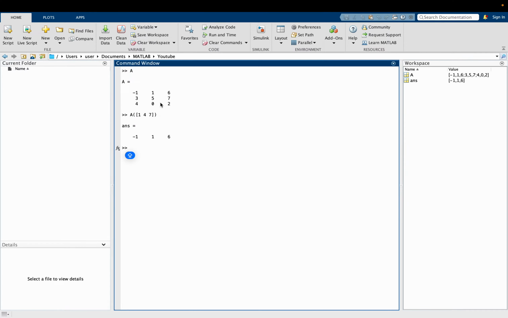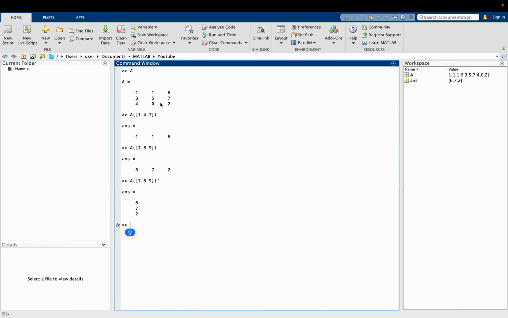So I can also extract a column, but extracting a column in this method has a drawback, because the result of the extraction is in the form of a row vector. So if I want to extract column 3, I know the element numbers are 7, 8, and 9. So this will extract column 3 for me, but it will give it as a row. So for this method, I have to put a transpose for it to come in the form of a column vector.